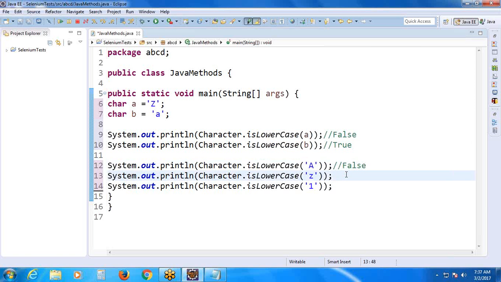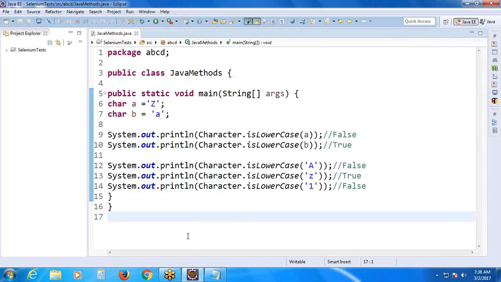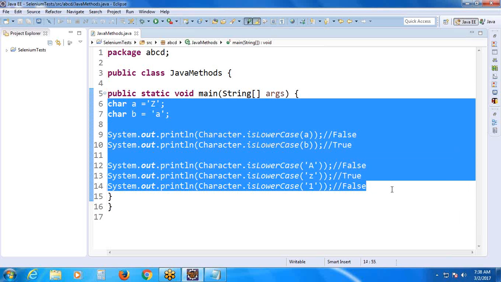Fourth one is true. Last one also false, it's a number. Run the program. False, true, false, true, false.